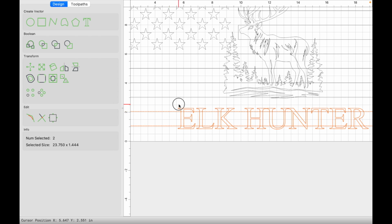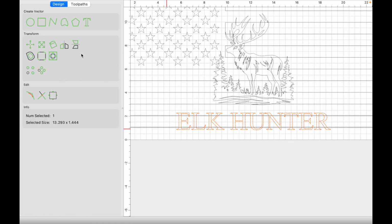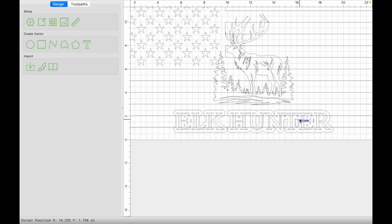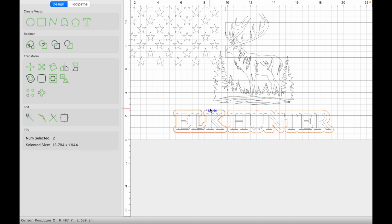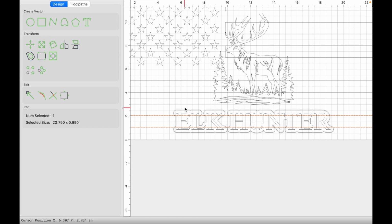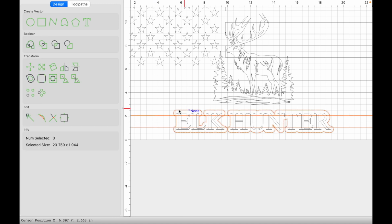We're going to keep just the text selected, create the offsets, click apply, hold shift and deselect those outermost offset vectors. Everything else we want to get rid of is selected already, so delete that. And then we're going to combine or group these two outside vectors. With those grouped, we're then going to click on the stripe first, hold shift and select those offset vectors, Boolean Subtraction, click OK, and we'll repeat that process of deselecting what we want to keep, and then everything else will be deleted, just like that.